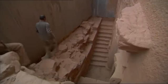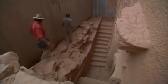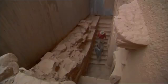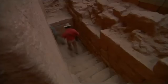Using GPR, Suleiman discovered evidence of a subterranean staircase in the courtyard of the treasury. After excavating, he discovered a door at the base of the steps. The door opened into chambers directly beneath the treasury. Wow. I didn't even know you could go under the treasury. Suleiman explains that when he entered the underground chambers, he immediately made a discovery that connected Petra back to the ancient spice trade that once fueled its wealth.